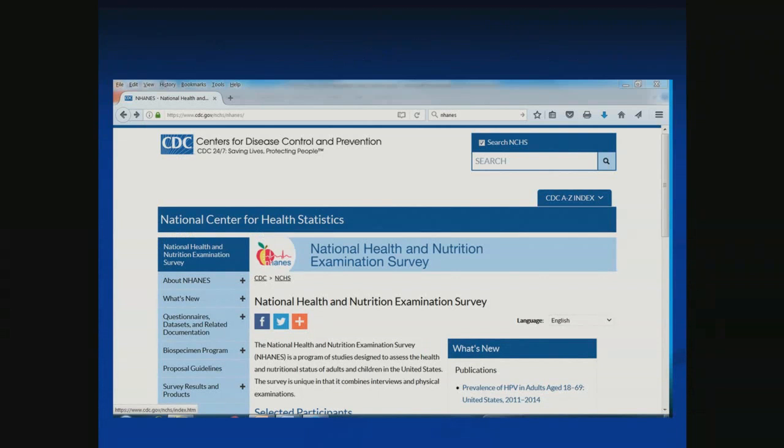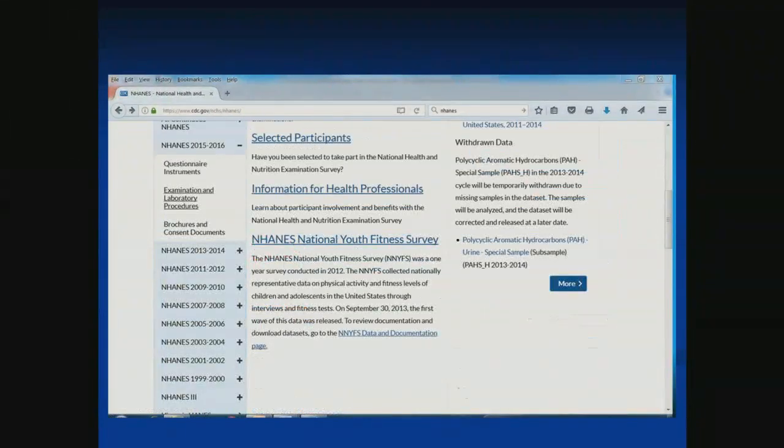You could look at it by questionnaires, all the different data variables that are available, and then the years. So this is NHANES 3, that 1988 to 94 data set, and then these are the 2-year waves. In each of these, you'll find the questionnaires, the exam laboratory procedures, the brochures, the code books, the documentation, everything's in there.